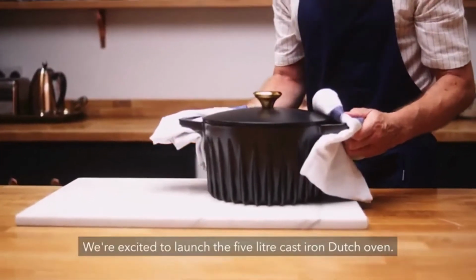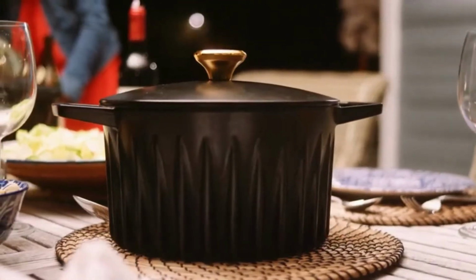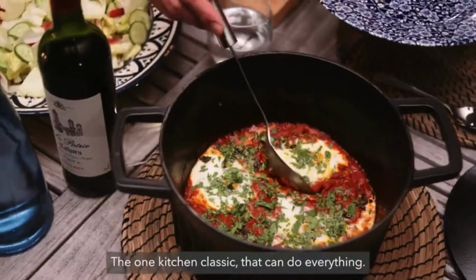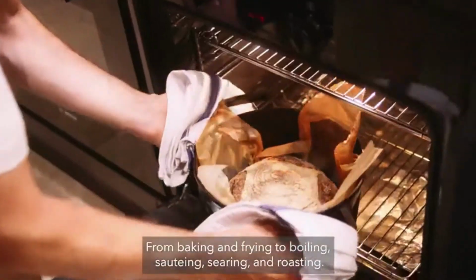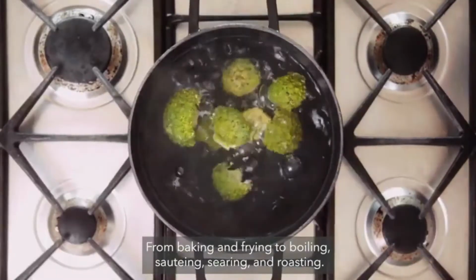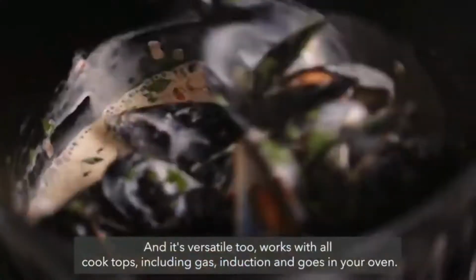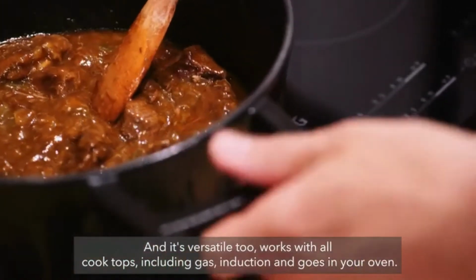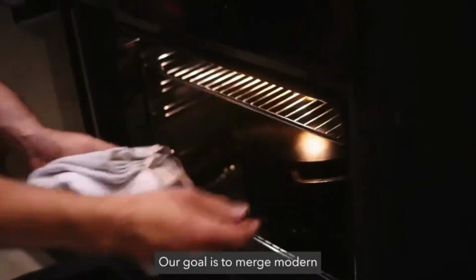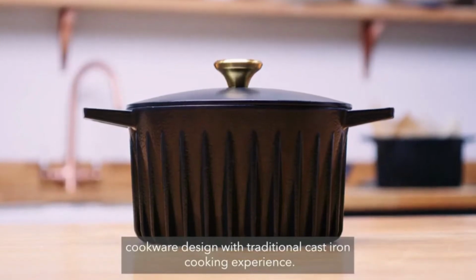We're excited to launch the 5-liter cast iron Dutch oven. The one kitchen classic that can do everything, from baking and frying, to boiling, sauteing, searing, and roasting. And it's versatile too. Works with all cooktops, including gas and induction, and goes in your oven. Our goal is to merge modern cookware design with the traditional cast iron cooking experience.